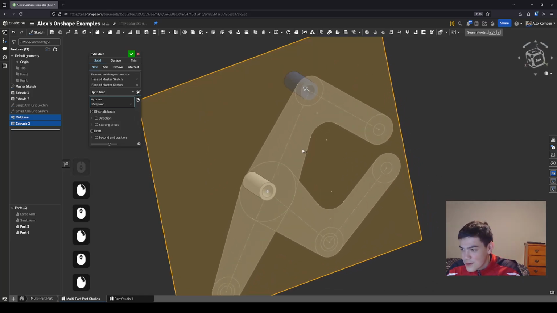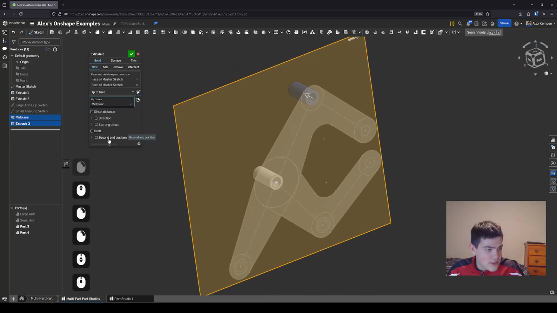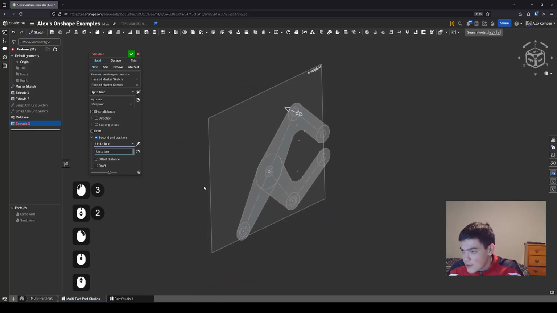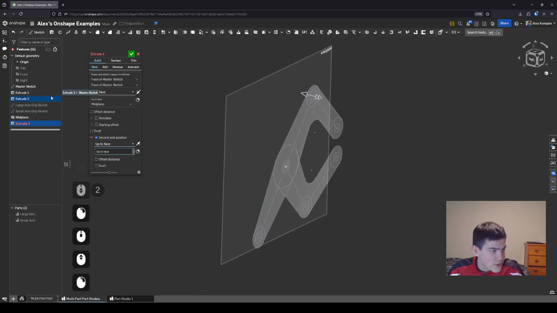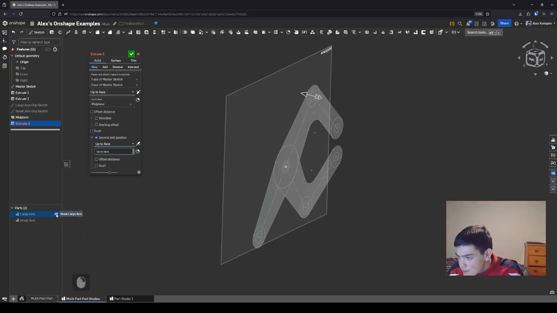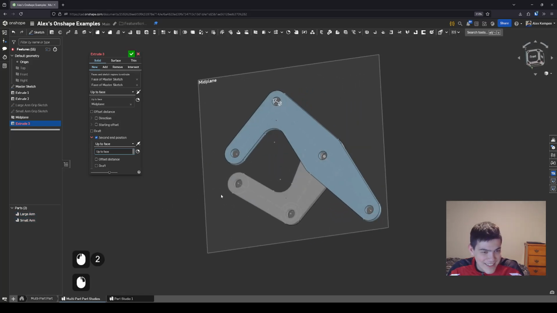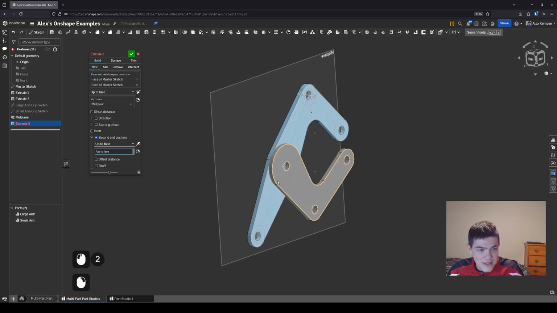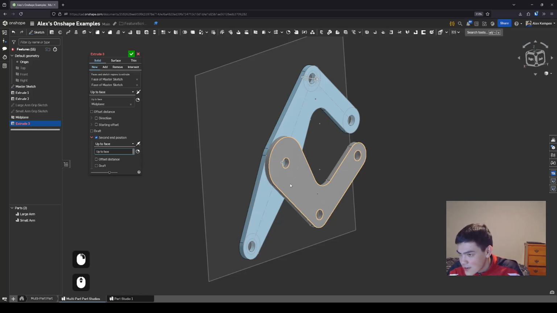Anyway, okay, and then we're supposed to have a second end position here, and then we're supposed to be going up to face, and they want us to go up to extrude 1. They didn't name their part? That's crazy. Okay, so that's this way, so then I assume the second direction.